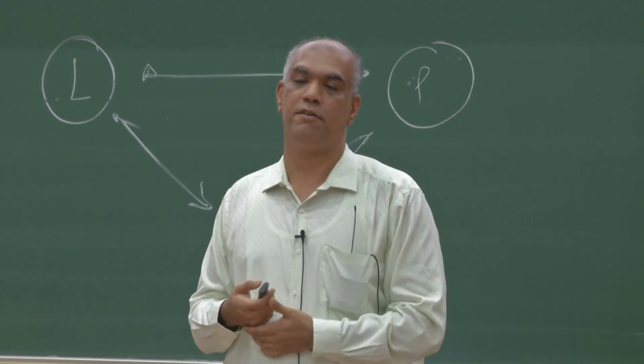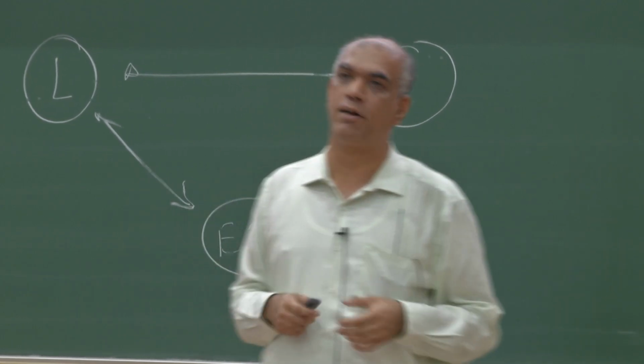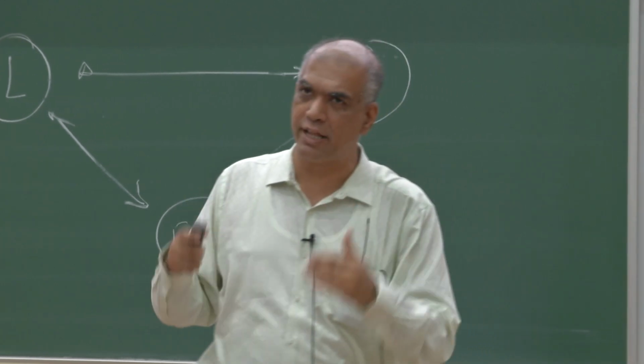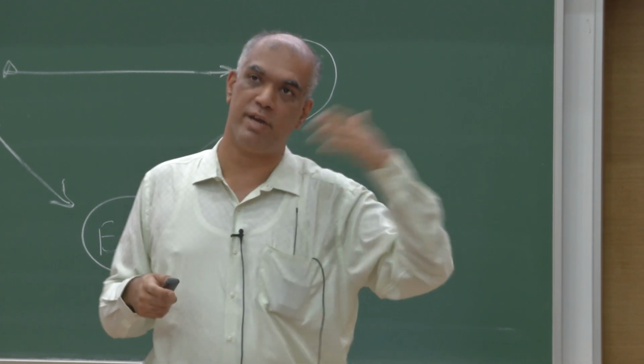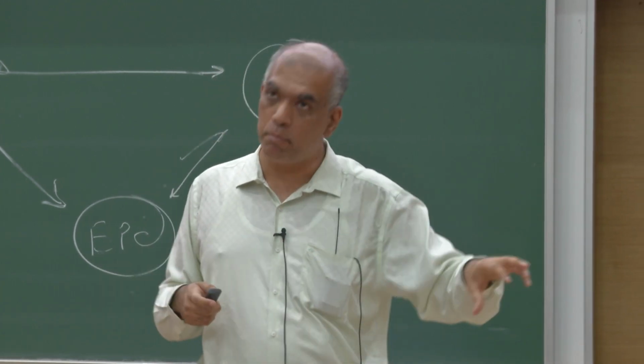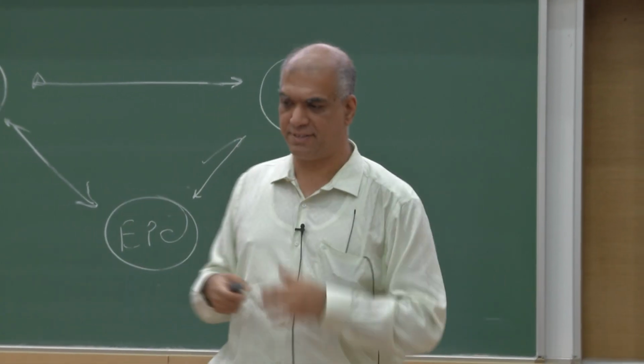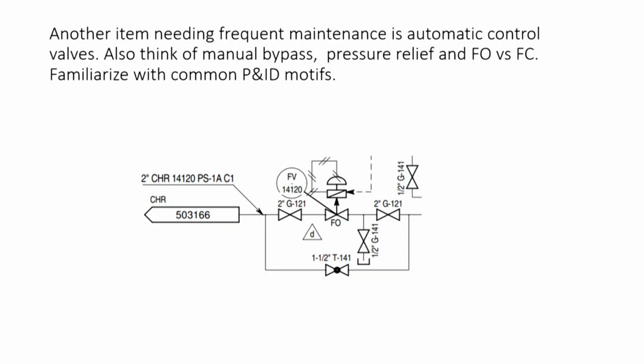So P&IDs, I think we would strongly encourage, at least for one equipment, you should do a P&ID. So that should include your control loops, what are the gauges, are you measuring pressures, temperatures, is there a pump, and there are motifs. So for example, on this one, I show a typical control valve. Right? A control valve will normally have a bypass. And if you have seen a lot of P&IDs, the reason for this is, what if the automatic controller fails, you don't want to shut down a plant because of that.